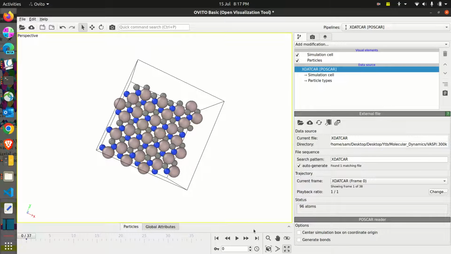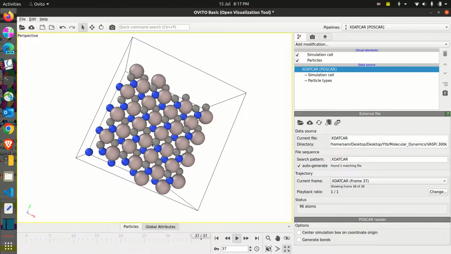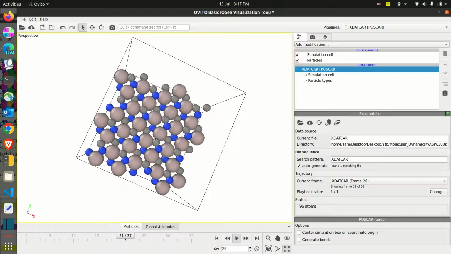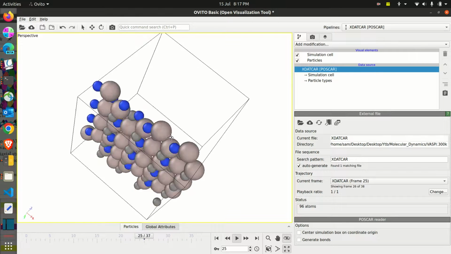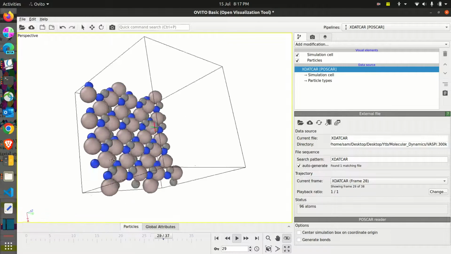Now this is the initial state. Now let me just see the system evolution. The system is evolving like this. You can see the atoms are moving, and it's still not so broken, not a much scattered structure. So this is how the system evolved.